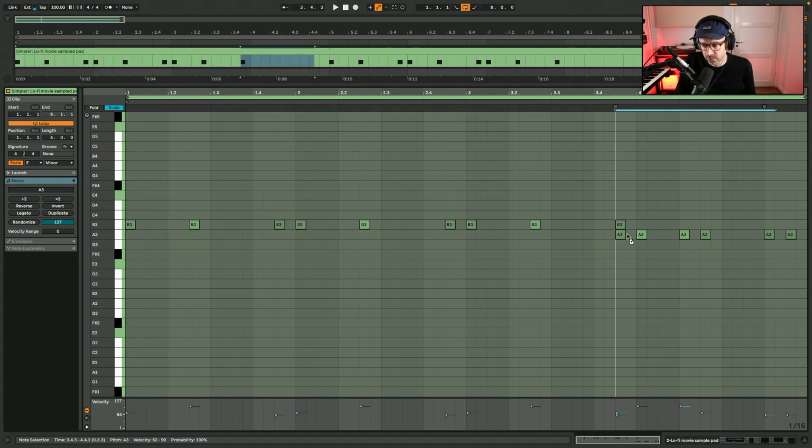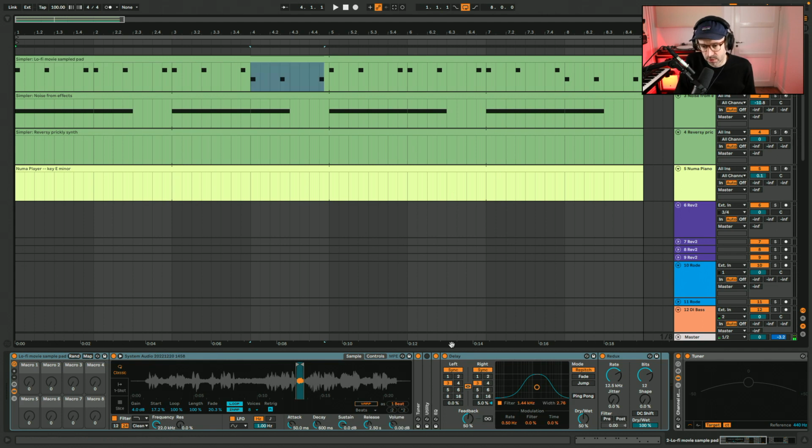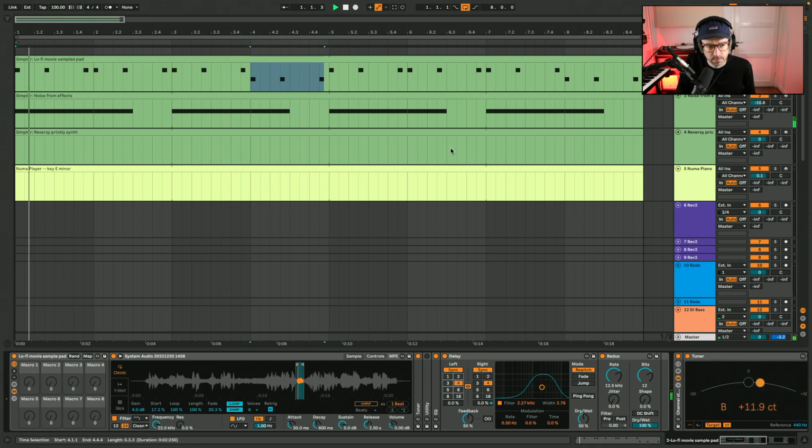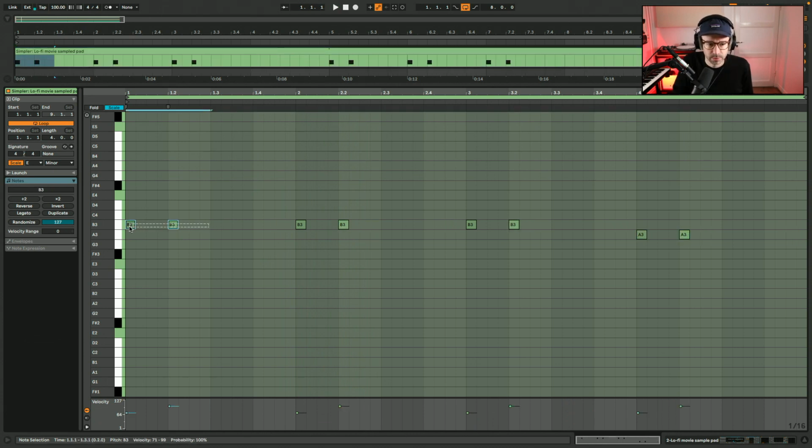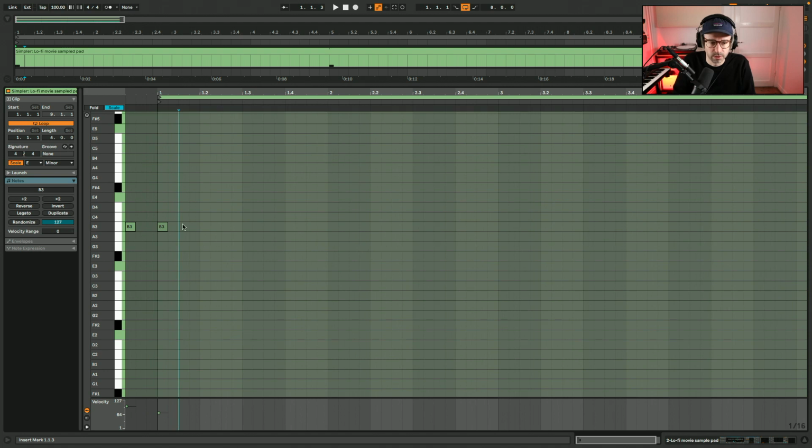So I'm just playing around with the velocities to see if I can create some kind of groove. Not very happy with the groove so far, so I'm gonna try some other stuff. I'm gonna start over.